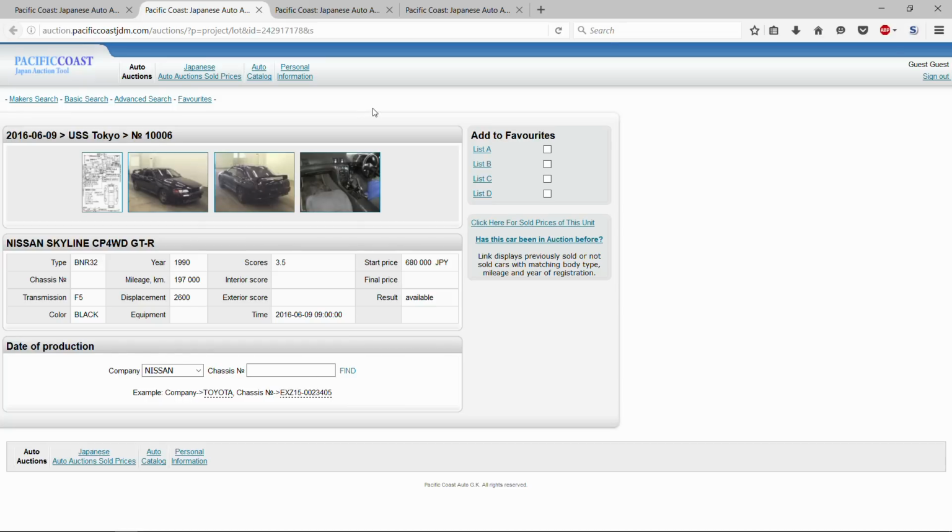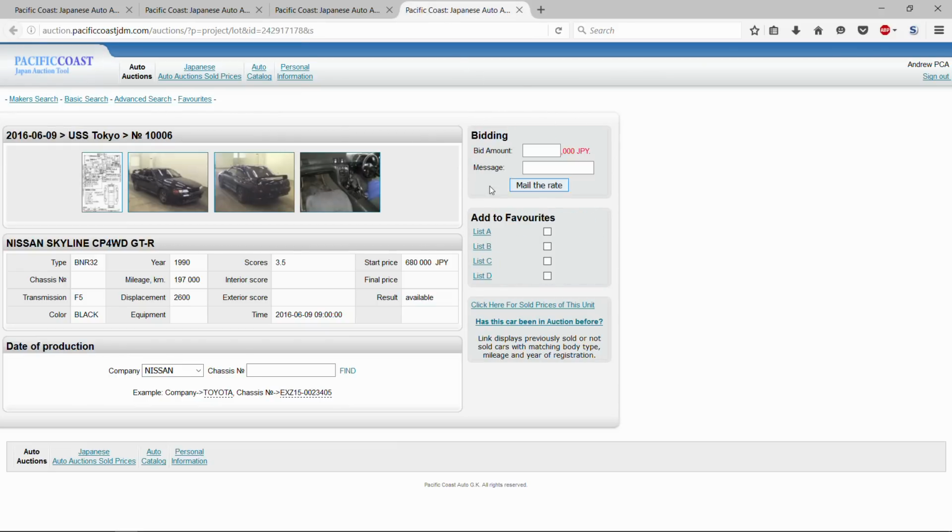Now I mentioned earlier that there's not many differences in browsing the auctions when you have a guest account or you register an account, but there is one key difference. This section over here, where you can save your favorite searches, has one more thing if you're logged in with your own account. And that is the bidding box. You cannot use this to bid. It looks like you can. You can put in a value in thousands of yen. You can enter a message. You can even send it in. It will not place a bid for your vehicle. If you want to do that, you need a purchasing account.